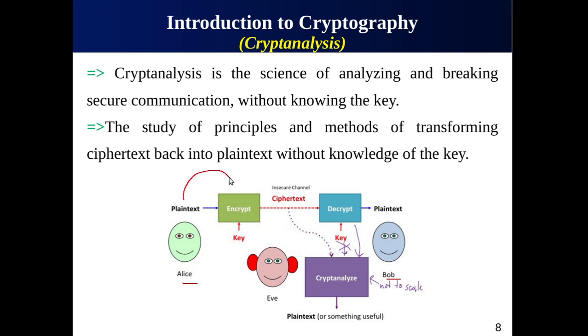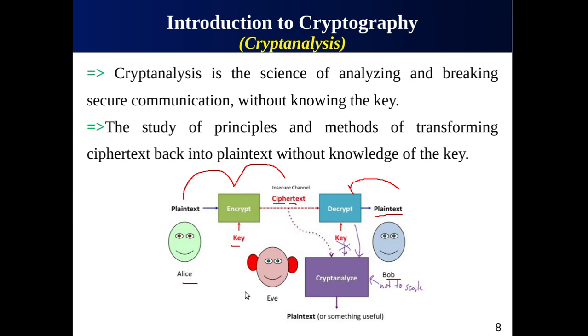They convert the plain text into ciphertext with the process of encryption. They need an algorithm and a key, and then they send their ciphertext on an unsecure or insecure channel like the internet. At the receiver side, Bob will apply the same algorithm and maybe the same key to decrypt the message, to recover the plain text from the ciphertext.